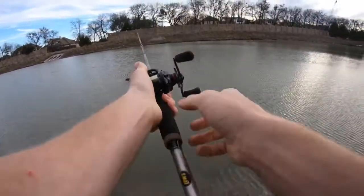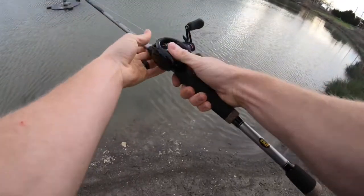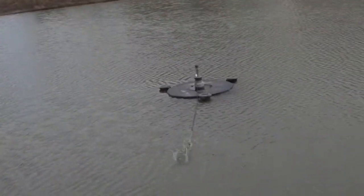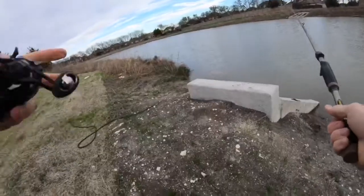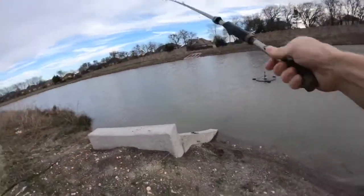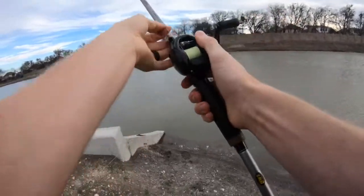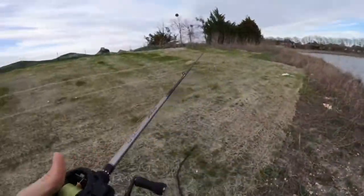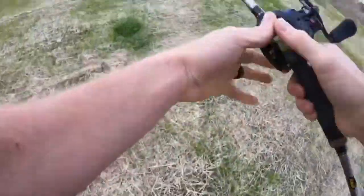Let's see if this will work for me like it does for Andrew Flair, because I really don't have confidence in this. Alright, let's see if it works like it does for them on YouTube. Oh! Hell yeah! That's what I'm talking about. That has never worked for me before, by the way. Now, just because that could have brought some good luck, let's try one more cast, but we really do gotta go. Okay, well, one's all we're gonna get today, guys, but I'm coming back here.